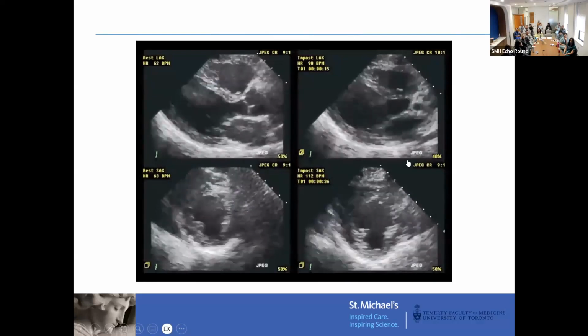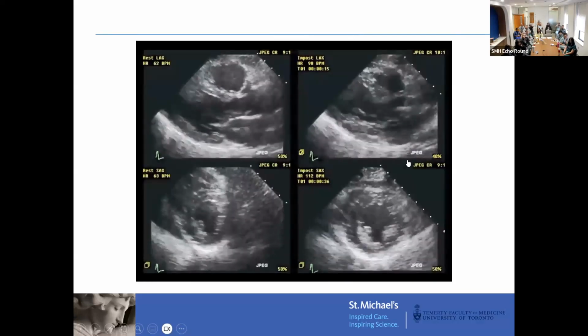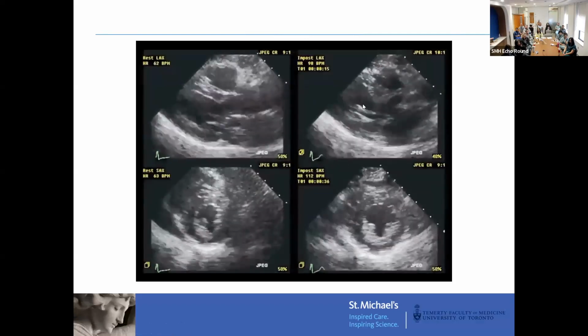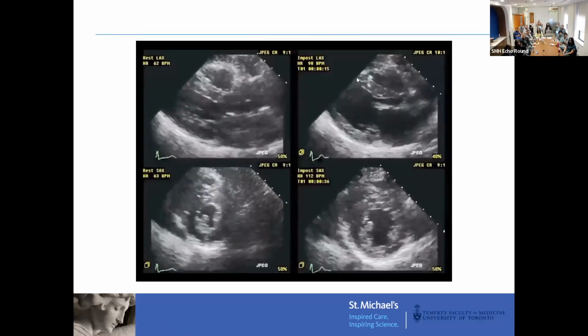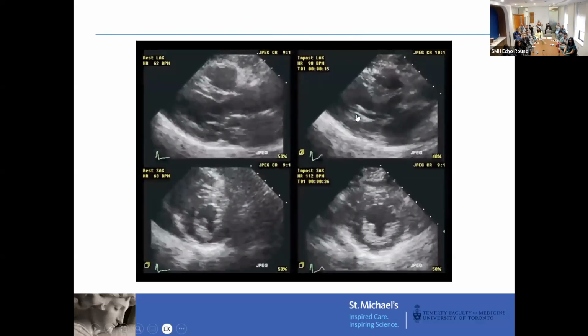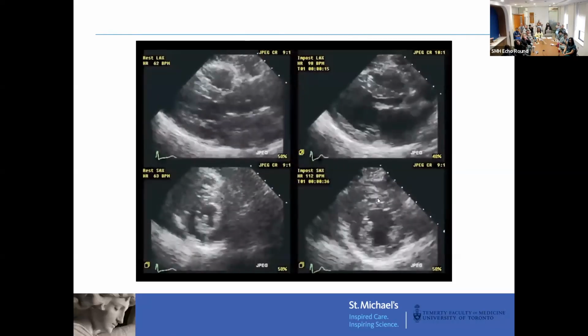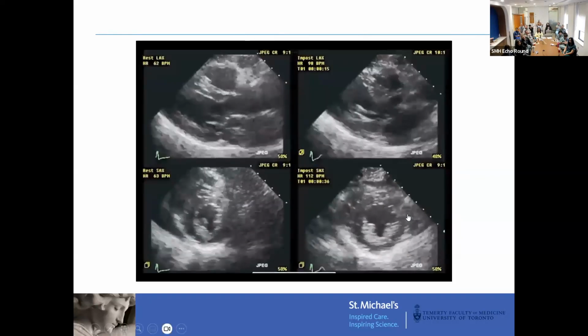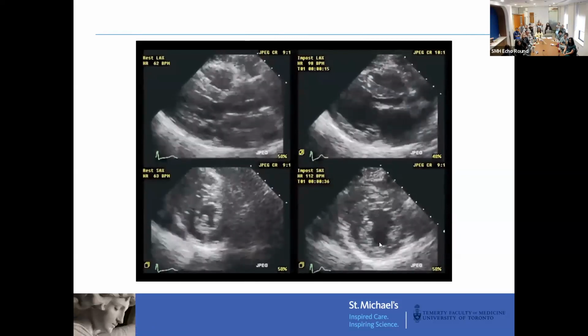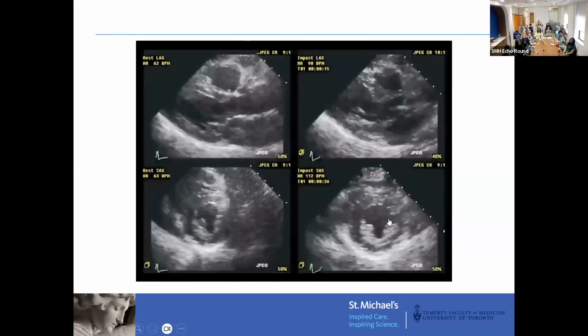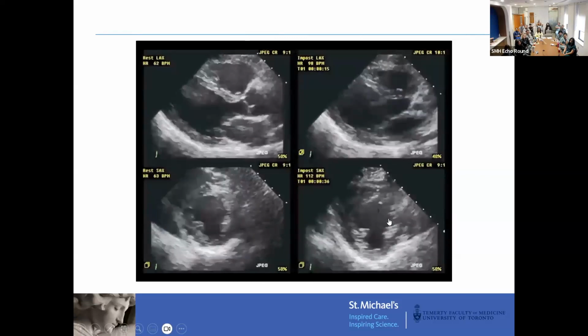This is again also an example of dilatation with stress. As you can see there, Dr. Chow is pointing it out nicely for us. But basically, the cavity size is not getting any smaller with stress. Again, high-risk feature, TID, should red flag for significant ischemia, could even be multivessel. Yeah, it could be. But there is some territoriality to this. The anterior is worse. You can see the short axis in comparison to the inferior. The anterior is much worse. This patient ended up having proximal LAD disease, but also had some disease in the circ.